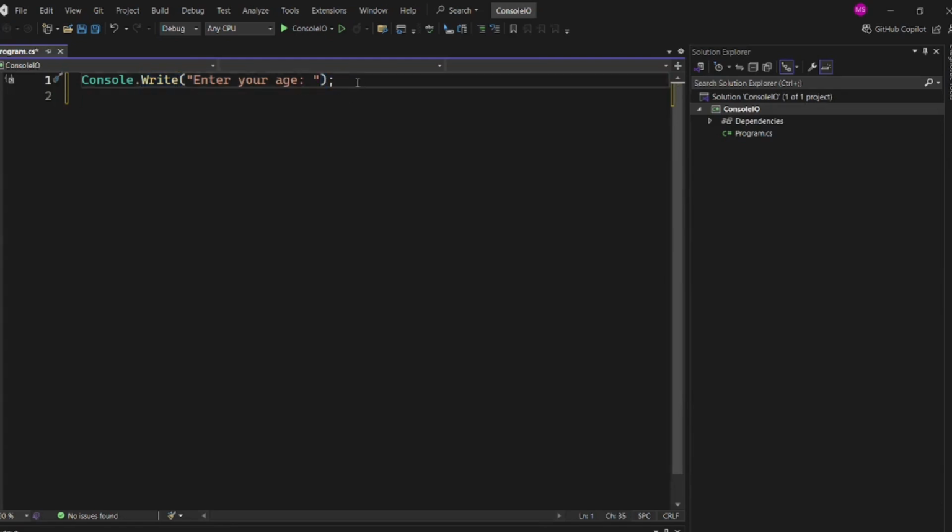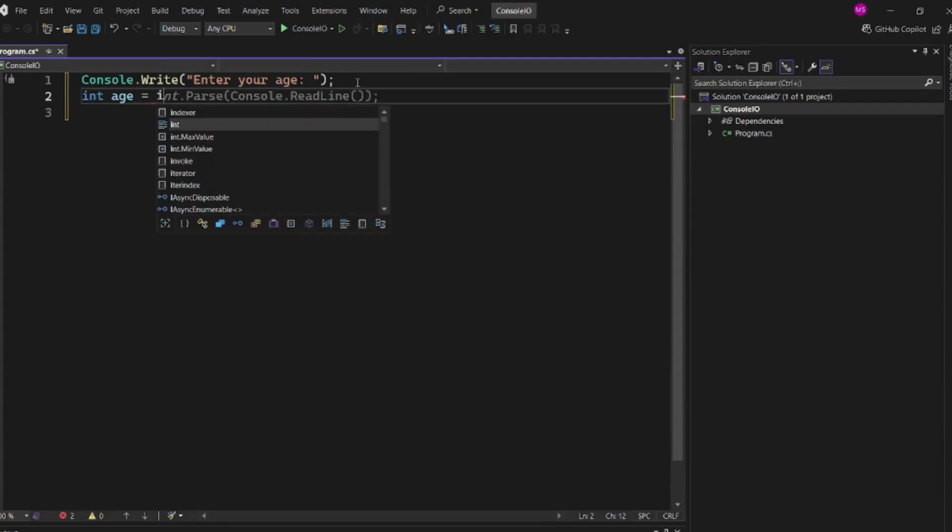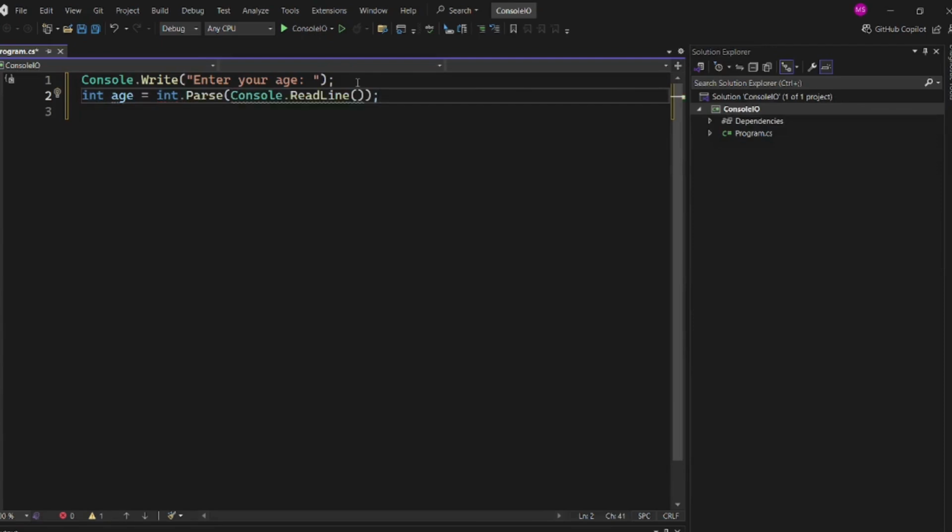So I need one variable to store this age. Let me take it as int age is equal to int.Parse of Console.ReadLine. Whatever input I'm taking from the user, I'm just passing it to an integer.